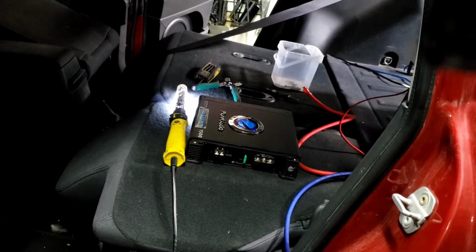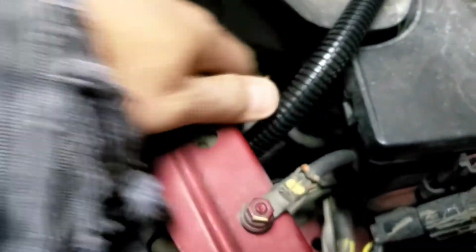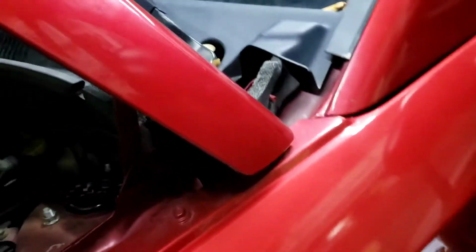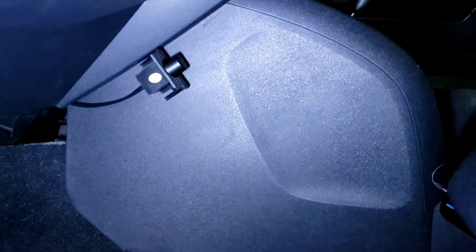This is the right way to do this. Power really tight and run it right there, not up here. And then okay, good over there. And then all the wires shouldn't be seen right there. And I did hook up the bass knob controller for him right there. Everything runs back here. This is all the power wire.